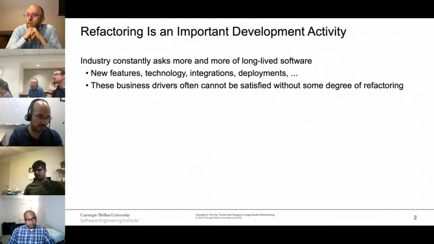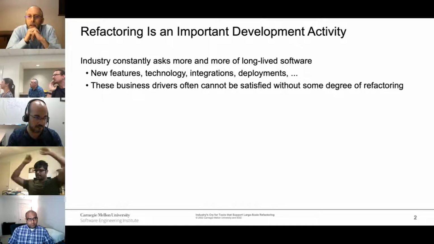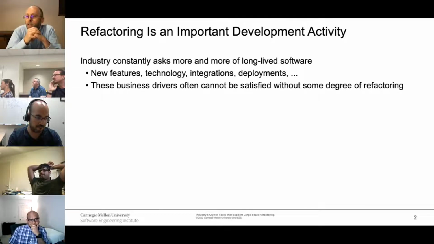And anecdotally, over the years, we've worked with any number of industry and government organizations that face what seems to be a recurring challenge. That is, when we have successful systems, we tend to want to do more and more with them. And some of these changes require us to first restructure the code in order to support the kinds of features we want to introduce, the technologies we want to integrate, and so forth. And organizations tend to have a lot of difficulty. These are expensive propositions that oftentimes management shies away from.